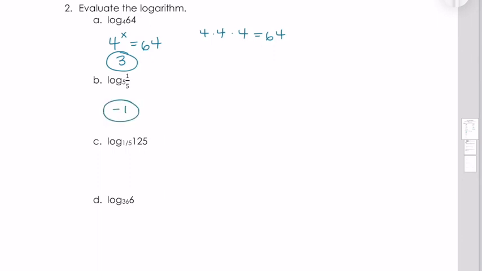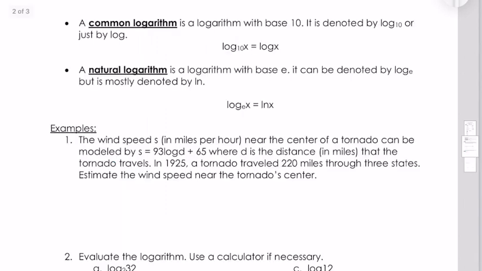what is 64. So 5 to the power of what is 1/5, and that's negative 1. 1/5 to the power of negative 3 is 125. And then 36 to the power of 1/2 equals 6. If you remember these 1/2s, the fractions as exponents, then these are the ones that give us roots.